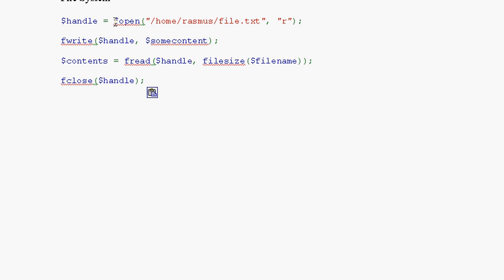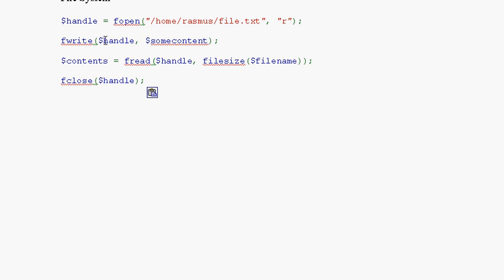Let's first discuss the fopen function. In the fopen function, we will pass the file name that we want to open and then the mode in which we want to open it. r is for read, w is for write, a for append. Now fwrite.